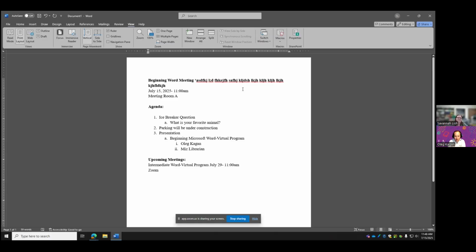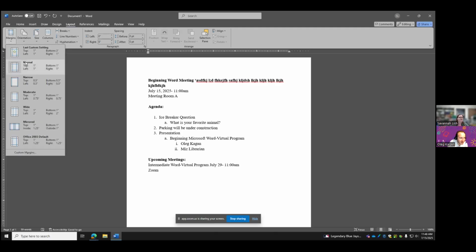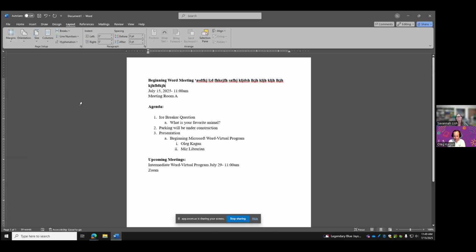And my preference is to do the layout. The fine adjustments in the ruler are really good, but I like the layout where it says margins all the way on the left. There we go. That way, if you just want a very quick and easy kind of change, you can do that. The ruler though is really useful for specific changes, if you want to make very minor changes.